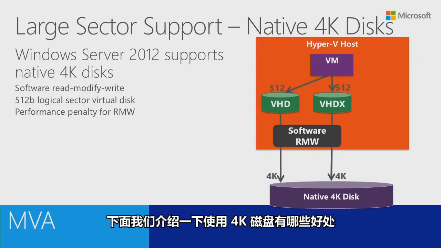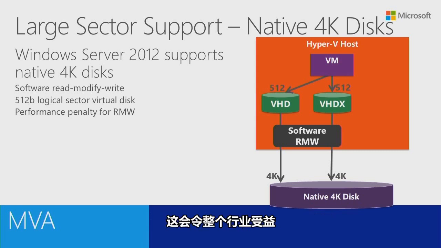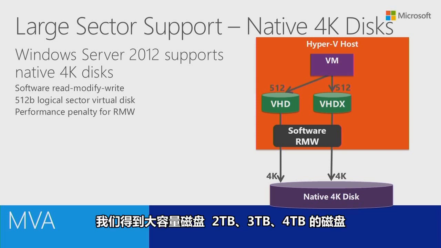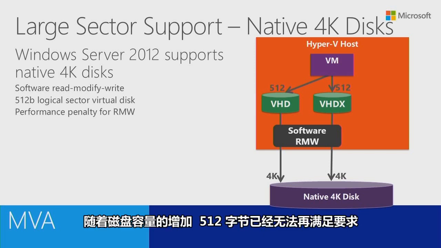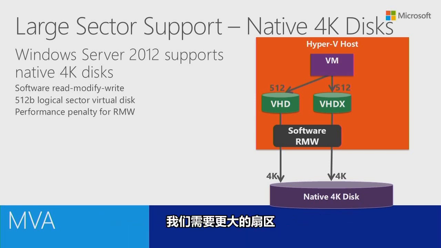And honestly, I think this is an area where we could, as an industry, do a better job educating on what's actually happening as we move to 4K disks. Here's what I mean. If you look at disks over the last couple of decades, we've been using 512 byte sector disks. Well, storage manufacturers are giving us these hugely capacious drives now. We're getting massive capacity, 2, 3, 4 terabyte disks, and they're only continuing to grow. For them to deliver those disks, 512 bytes just doesn't make sense anymore. They need to be able to provide a larger sector size to do that.